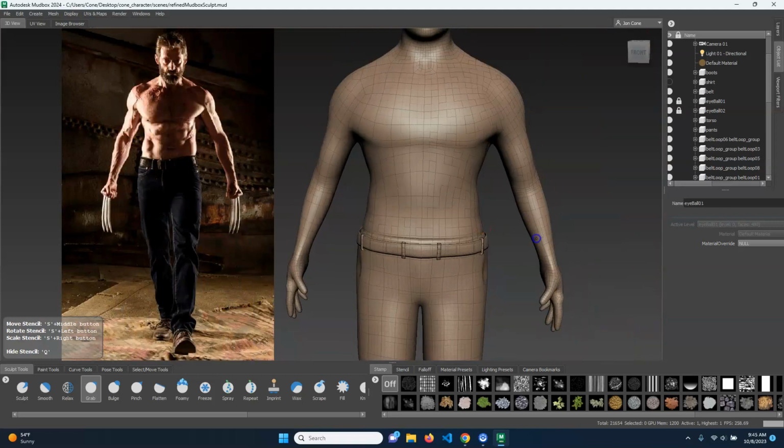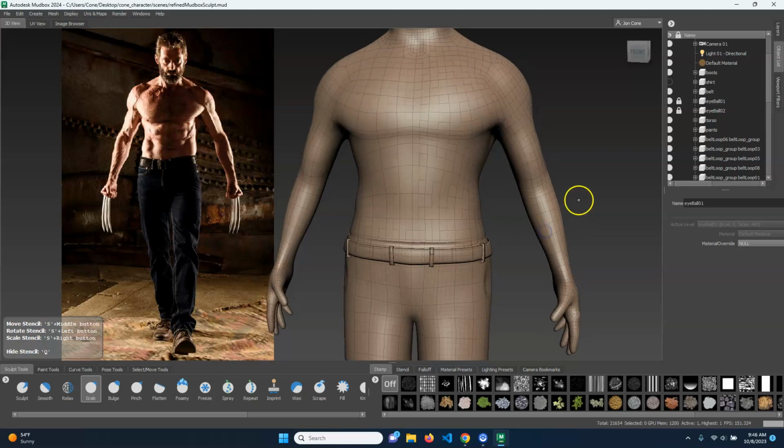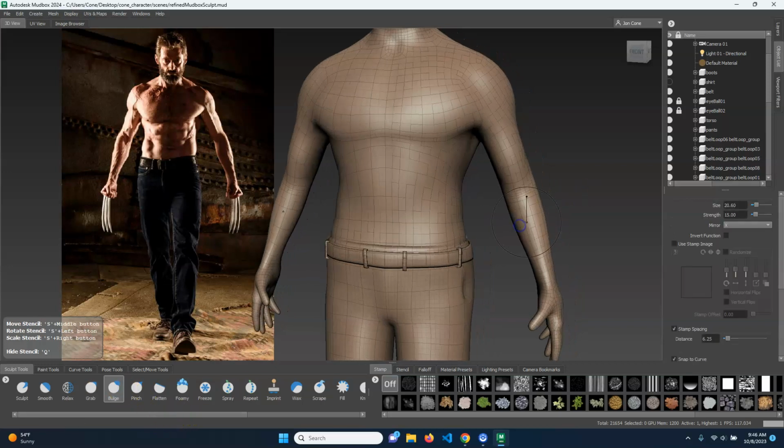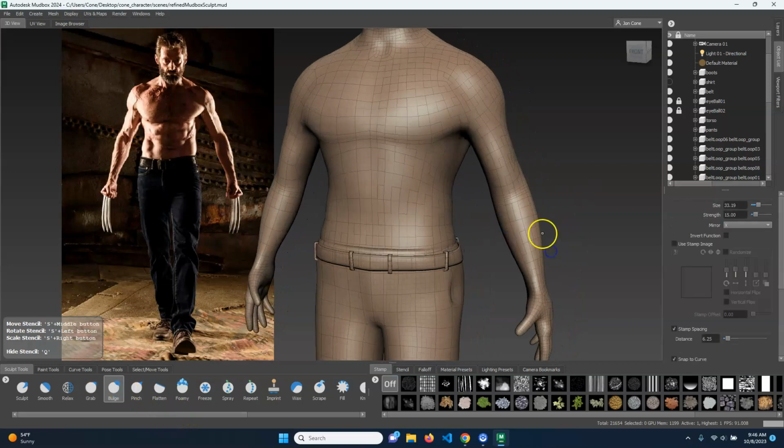And what I'm going to do is basically make some general adjustments. I noticed his forearms were not thick enough. Some of it's going to be easier to actually just do through either the regular sculpt or the bulge. Where's bulge? Right here. I like to do bulge most of the time for adding girth, if you recall. I'm just going to make that a little bit lighter.